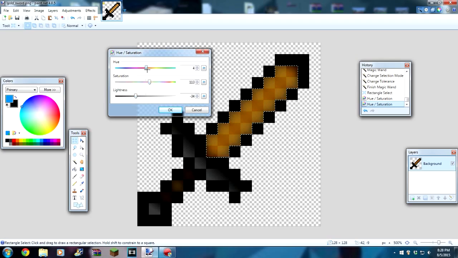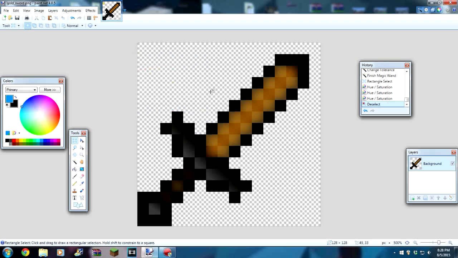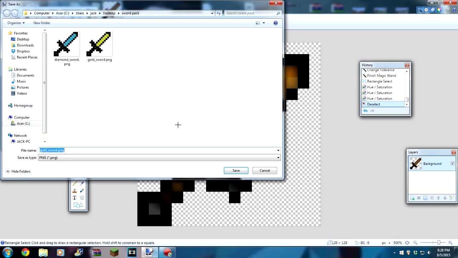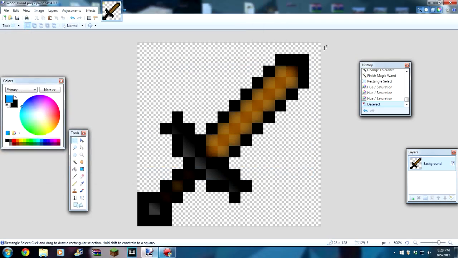And you can change this if you want a bit, just to experiment. Once again, it's all about getting used to it. I think this looks like a pretty decent wood texture. So there, that's nice. Now we have our wood sword. Once again, go to save as wood_sword.png. Hit save, hit OK. So now we're pretty much done with the hard stuff.